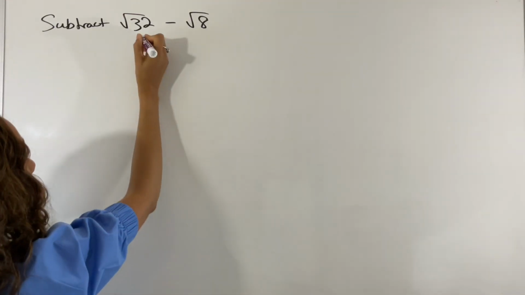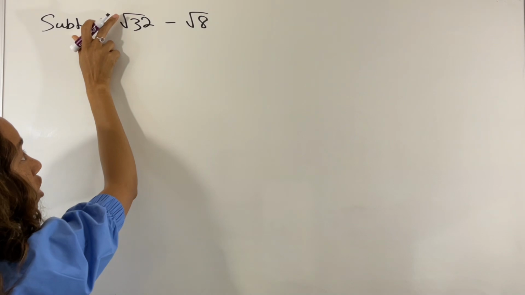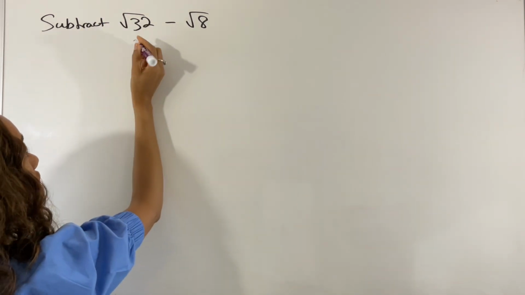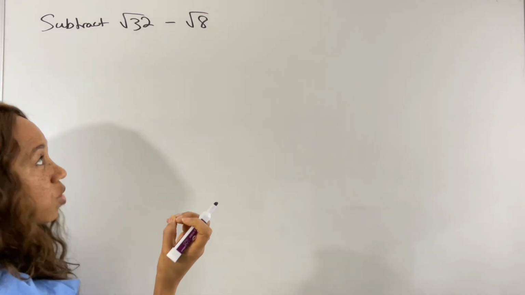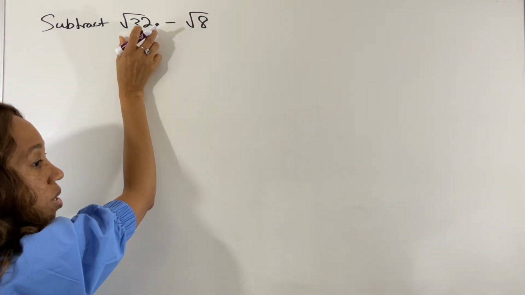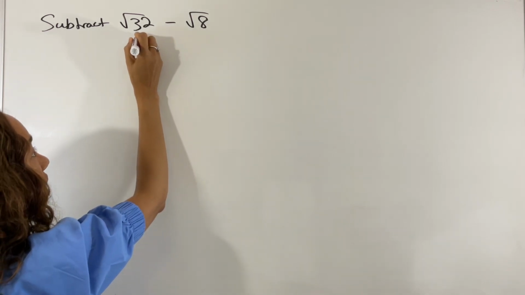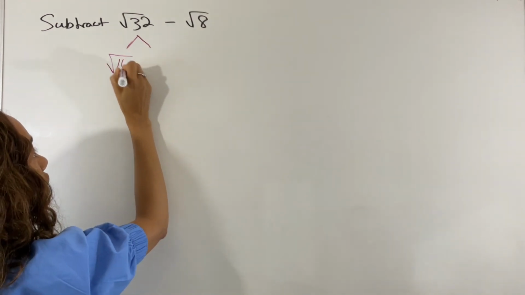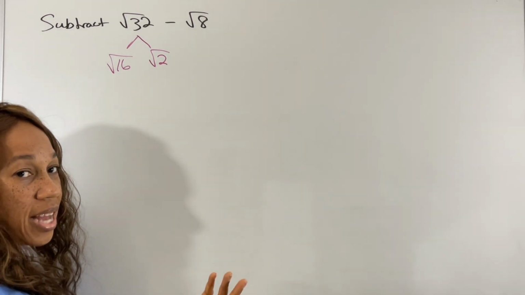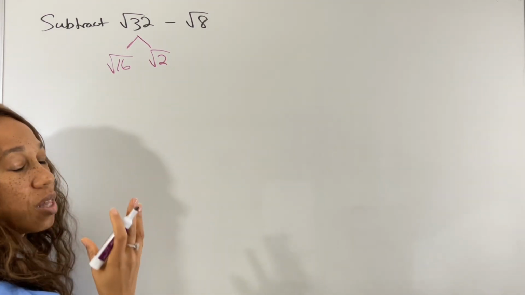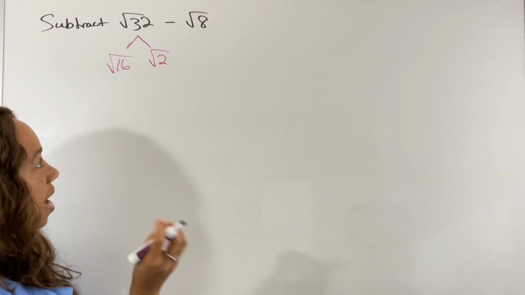So with the first one, which is square root of 32, because there's no index number here, you're going to break this down, and we always find the highest perfect square that we can use as a factor of 32, and that would be 16 and 2. Yes, you could have used 8 and 4, but the reason that you go for the highest one is then you would have to break down the 8 and the 4.